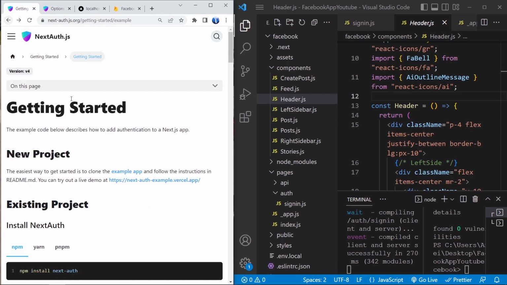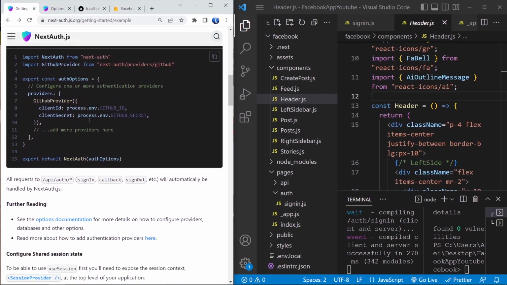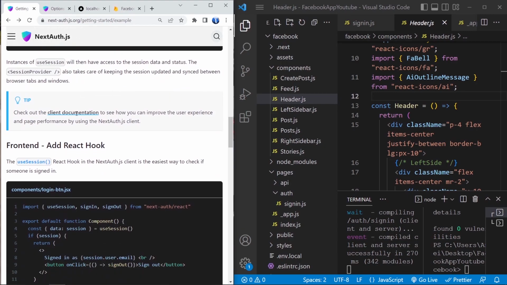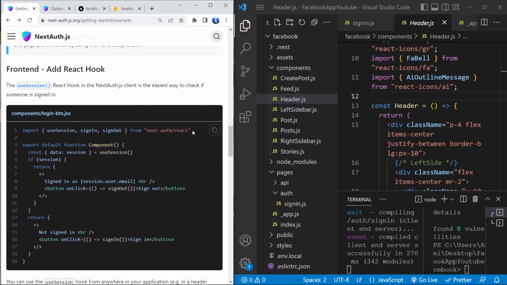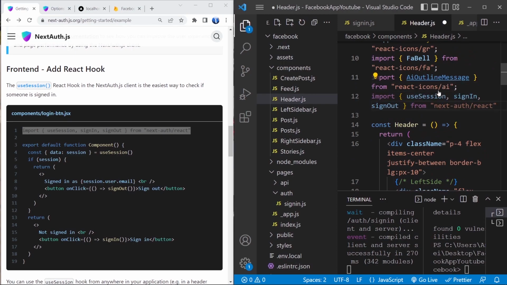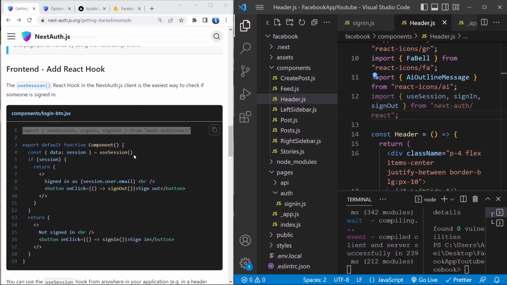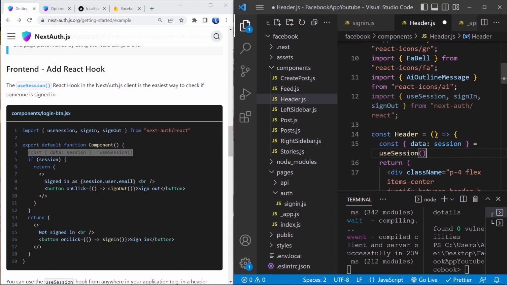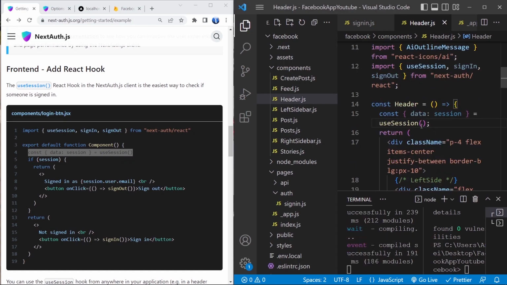We have to import useSession, signIn and signOut. So let's do this. In the header, let's import it and click save. And let's say const data session, useSession. Okay, now we can use it.